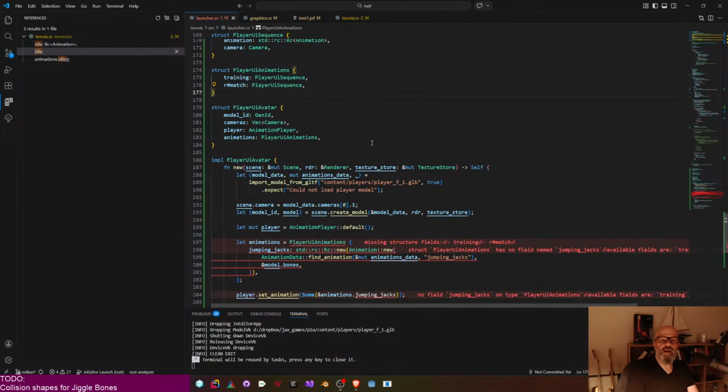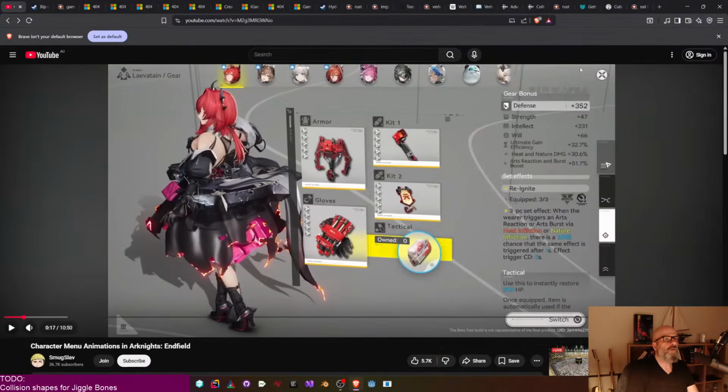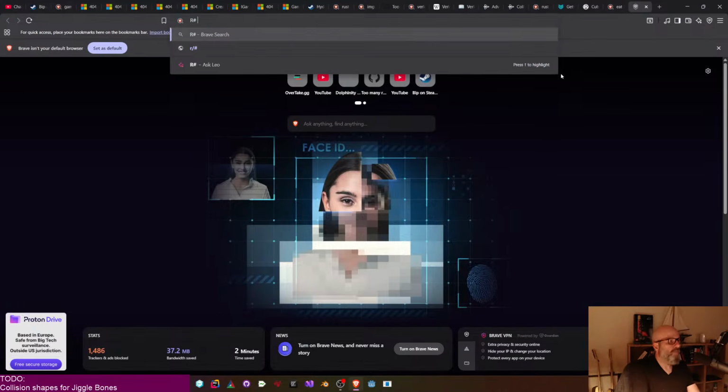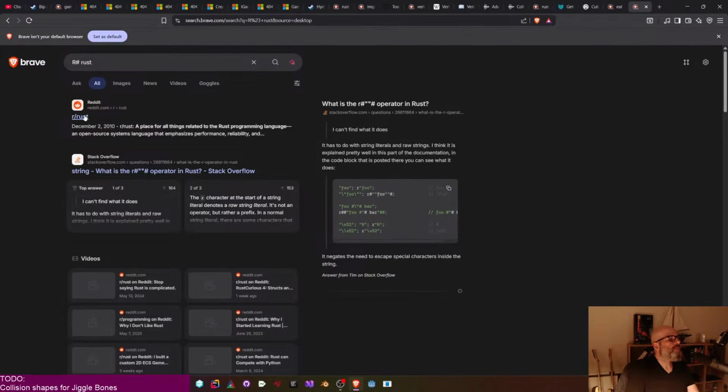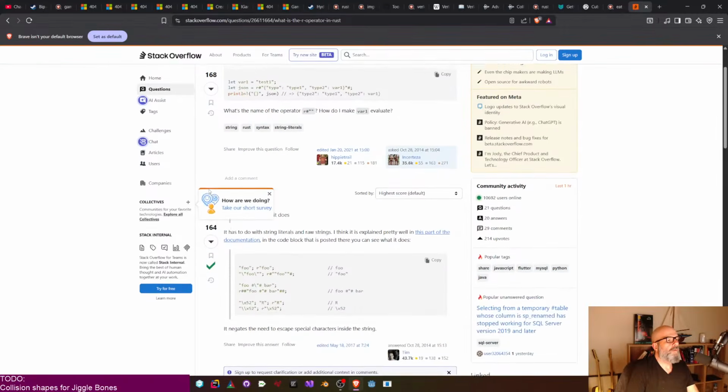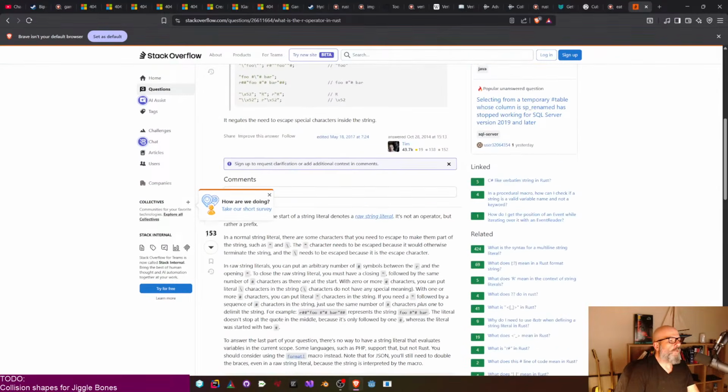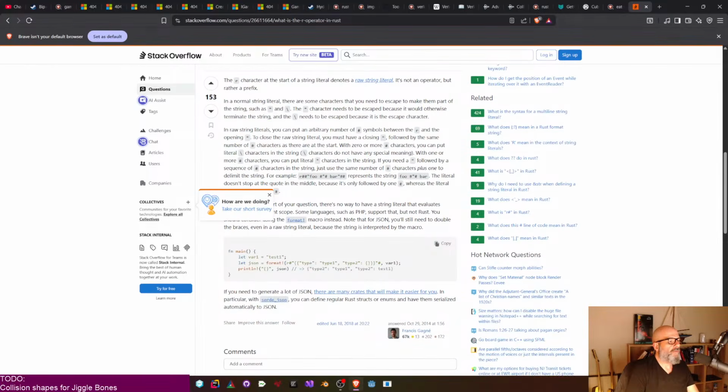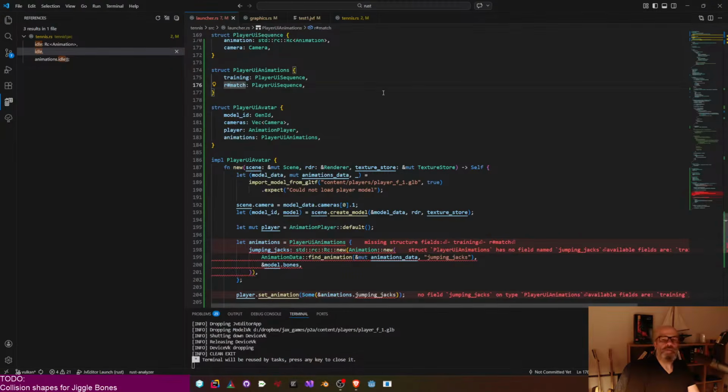It's still just a name. Allow you to use keywords, right? But I still have to write this every time, right? What is this supposed to do? It's for raw strings, so it doesn't make any sense. Let's call it sequence match.